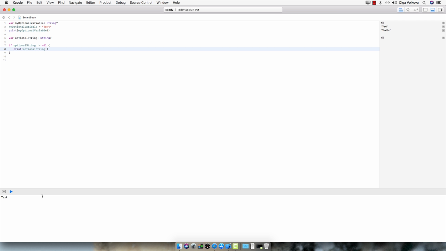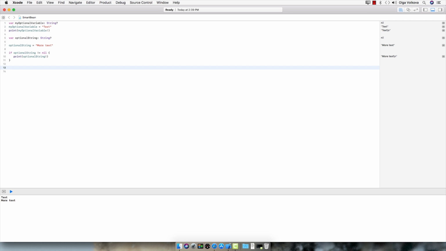As we can observe in our console, nothing got printed and our print function never got executed. Now let's try to assign a value to it. As we can observe, the more text string is now printed in our console.